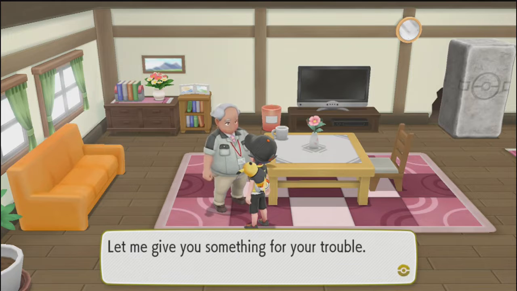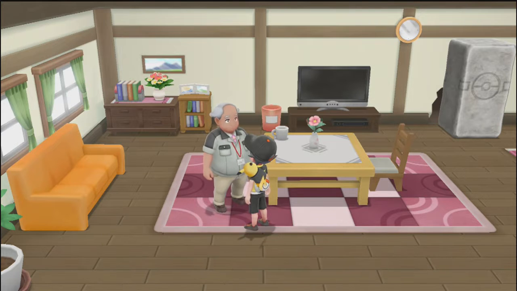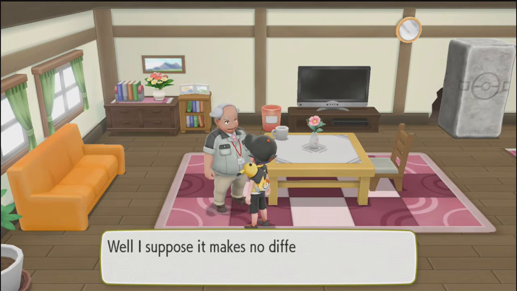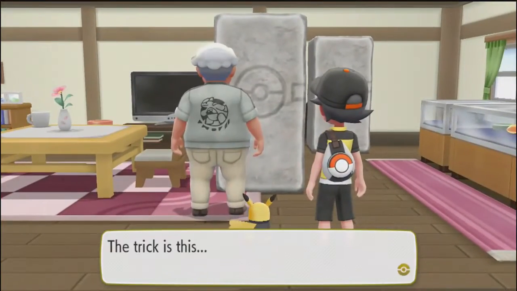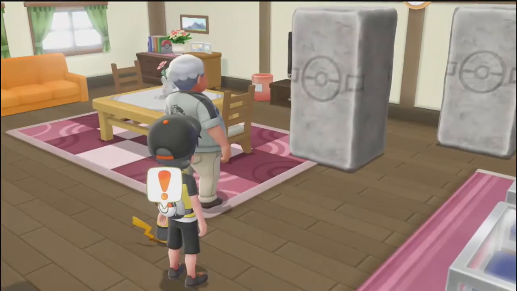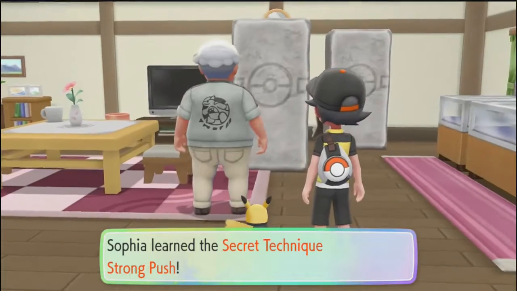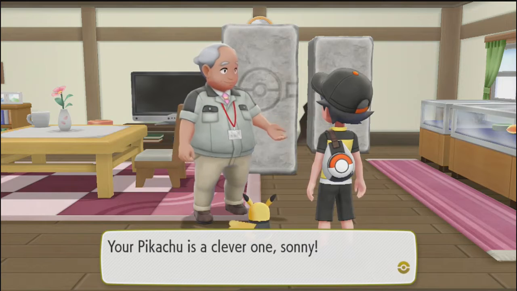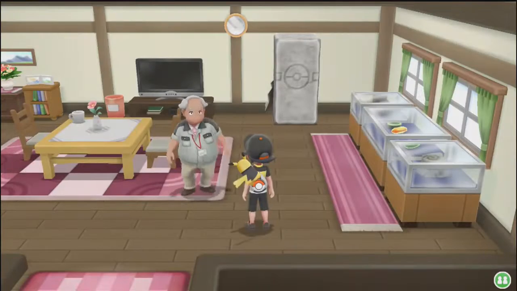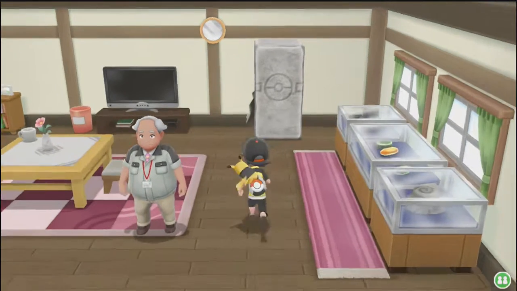Alright, so we get a Safari set. Basically just clothing, but I think that would be nice. Oh, you get Strength Push. Alright, so Strength Push is kind of like Strength. Sophia knows Strength Push, which is basically Strength. Alright, so we can push this out of the way.